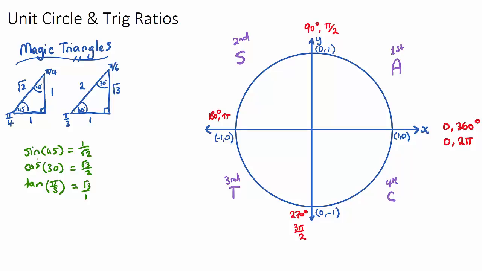Now how does this relate to the unit circle? I've drawn a unit circle over here and we know that the unit circle starts at the origin in the middle and it has a distance of one unit out to our circle points. For example, if we go all the way over to this point here you will have 1 in the x and 0 in the y, so it has the coordinate (1, 0).